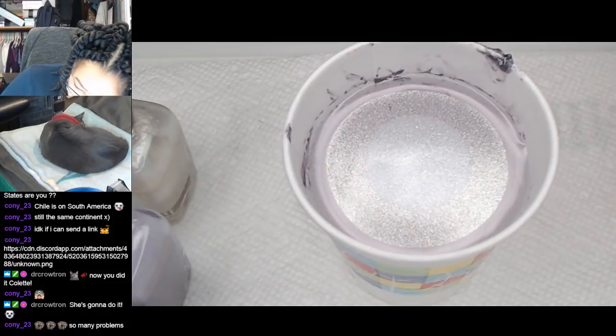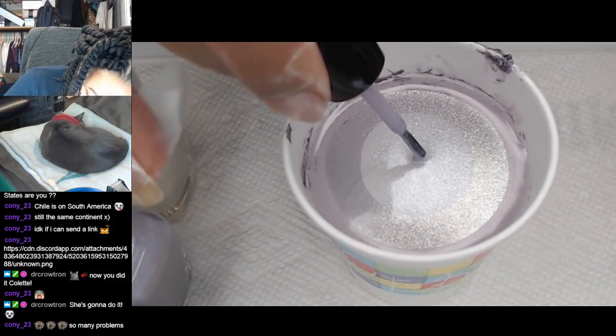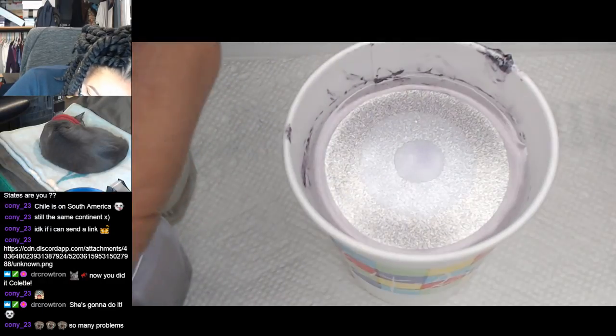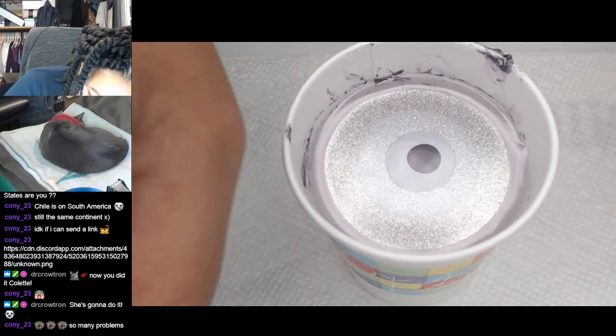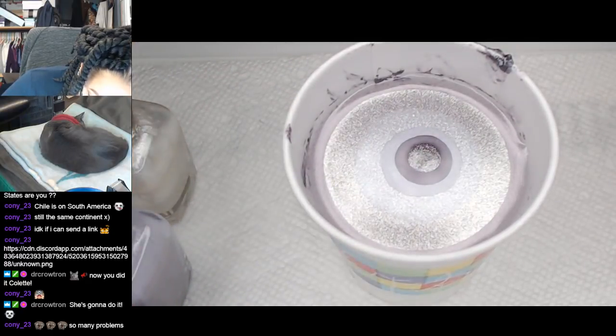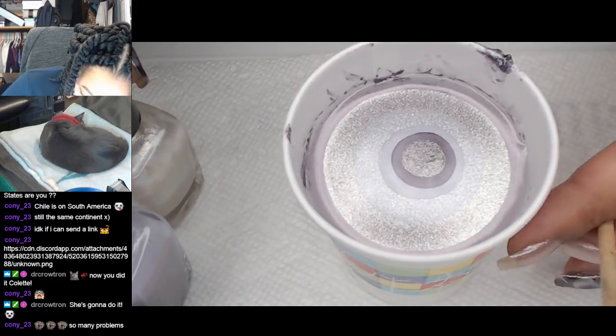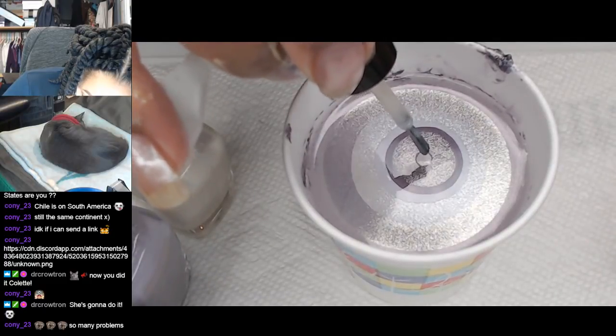Oh, there it is again. It's that little flap right there. I need to just be more careful about how I wrap the tape around the tips of my fingers if I'm going to continue using it this way, when it's on my right hand that's going to be grabbing bottles of polish or grabbing stems of polish.